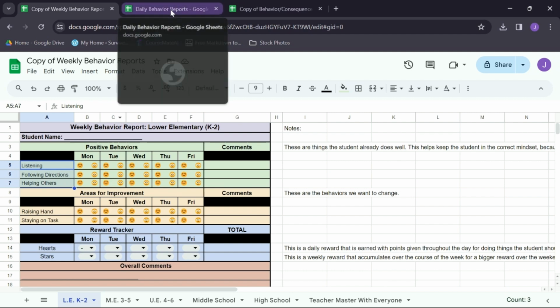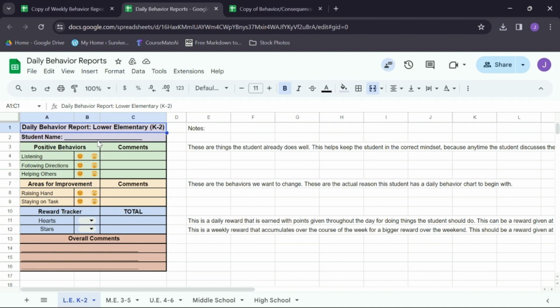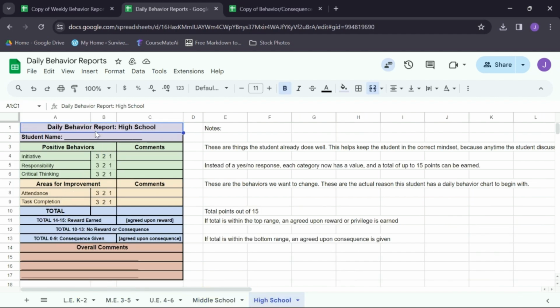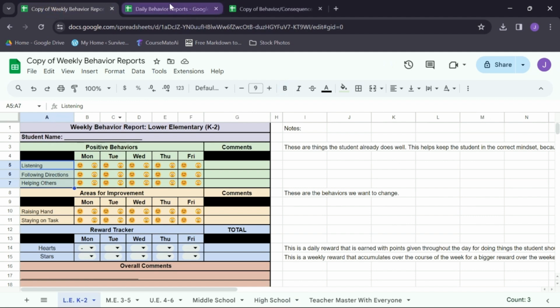Now, moving on to the daily behavior reports. This is more like, okay, student A is having issues where we now need to be tracking on a daily basis how the student is doing. And then when it comes down to it, I don't even really need to explain these to you because they're going to look the same. It works the same way, just on a daily basis. Okay, so every single day we would go over this with the student, but all of the categories, everything for lower middle, upper middle school, and high school are all the same. This is just a daily report instead of a weekly report. So I hope that makes sense here.